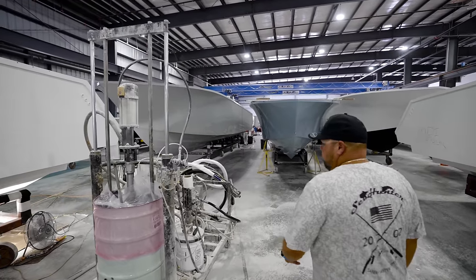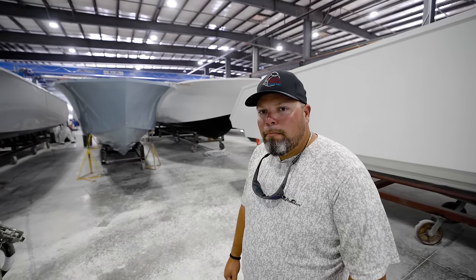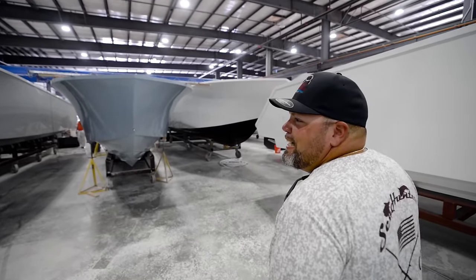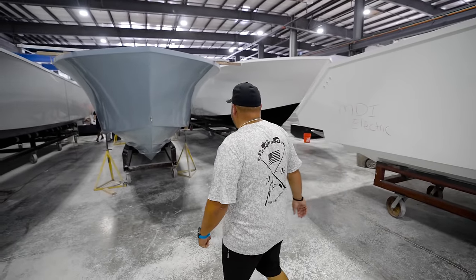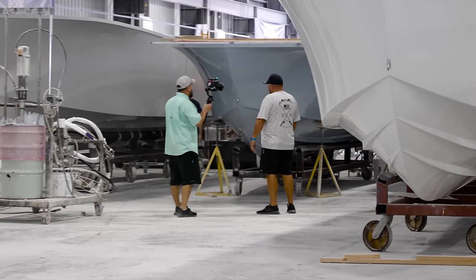So there's a probability that we might see that hull here. I'm going to look for a mold now that I haven't seen. You may or may not. I can neither confirm nor deny. Fort Lauderdale is only like 2 months away. It's right there. But are you going to be ready for it? Because, you know, there's deadlines. We're definitely doing our best.